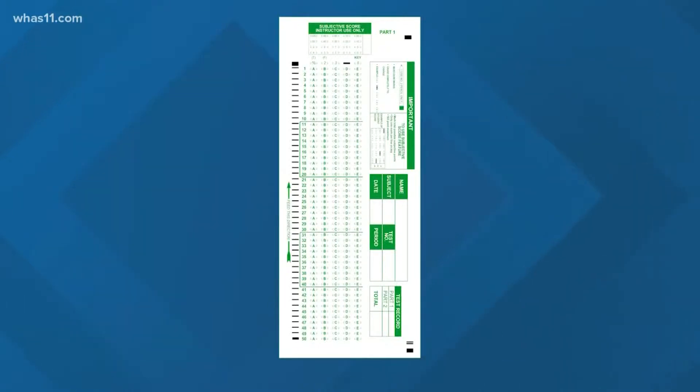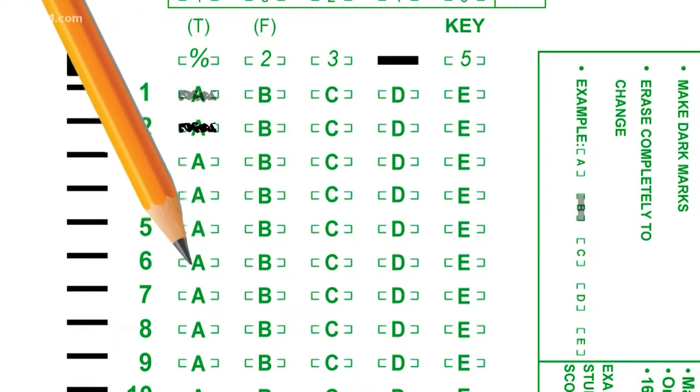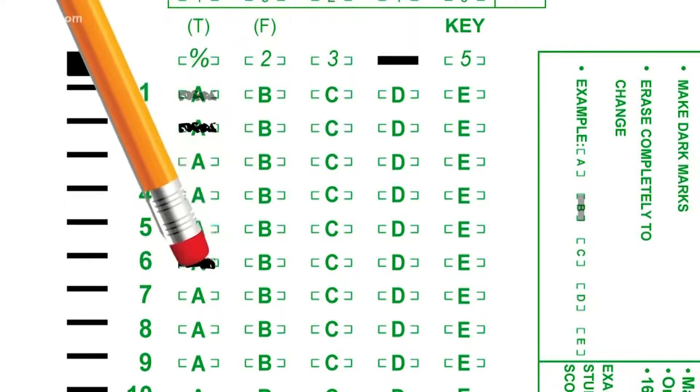Here's the deal with the number: it actually tells us how dense the lead in the pencil is. The higher the number, the more dense the lead. For the purposes of a test, a number one pencil is a little too soft and smudges easily. As you get higher in number, the lead becomes too dense and brittle to write and erase easily.